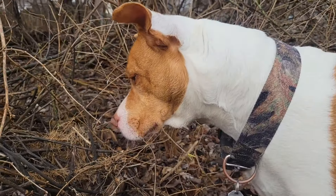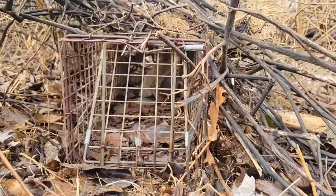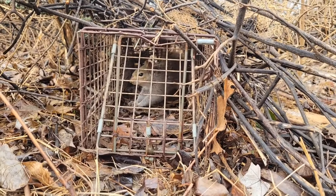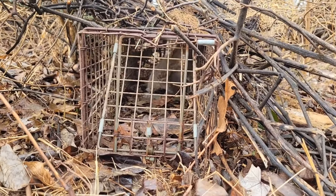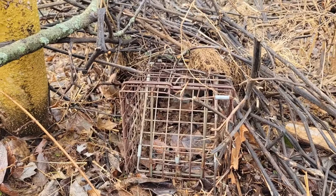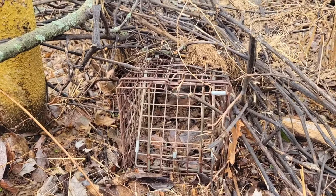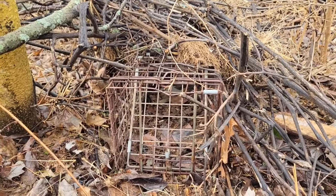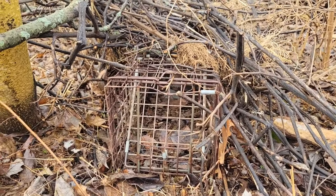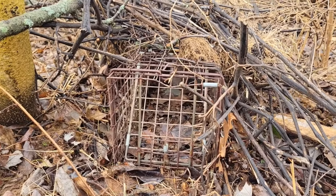I don't think you want to mess with him. We're going to release him — that's not our target animal. What I'm actually going to do is wait until later before dark to rebait it, so the birds and squirrels don't eat the apple. I'm going to bait it up later tonight before bed.